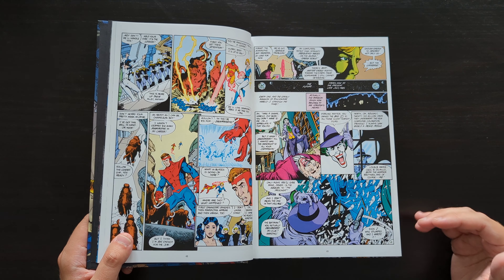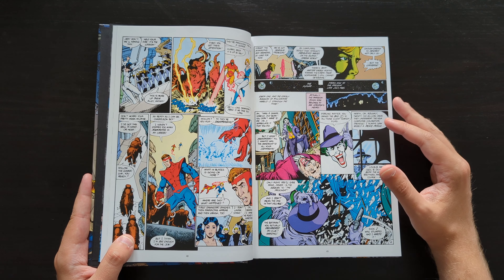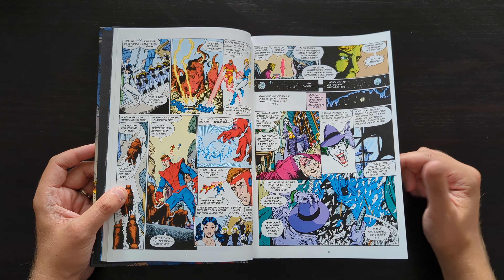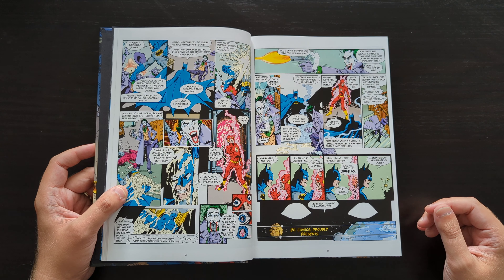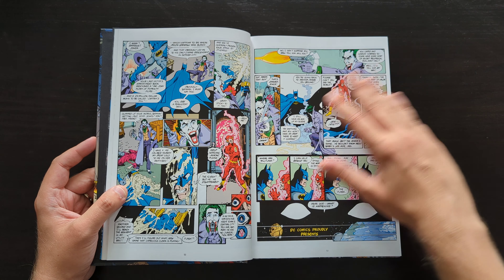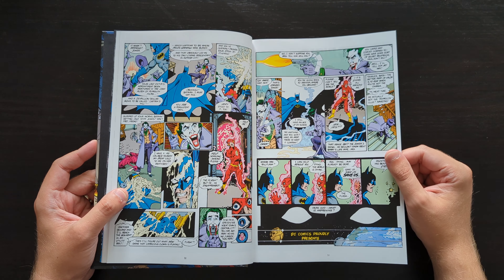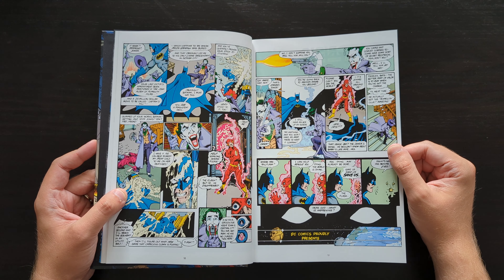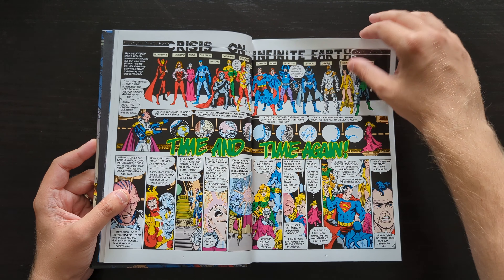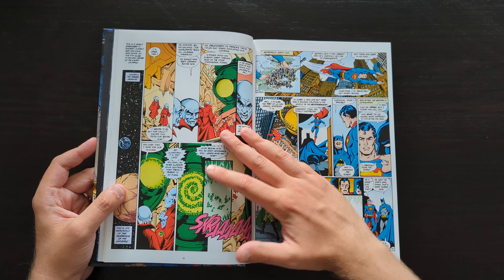To be fair, a large part of what makes this story important is having some knowledge or familiarity with the pre-Crisis on Infinite Earths DC continuity. Broadly speaking, this story was really a turning point in DC's history — it bridges the gap between everything that came before it, from Action Comics number one in 1938 with the first appearance of Superman, all the way up to this story in the mid-80s, 1985-86. After this story, you get a whole new DC continuity — effectively the first major reboot in DC Comics history, and definitely not the last.